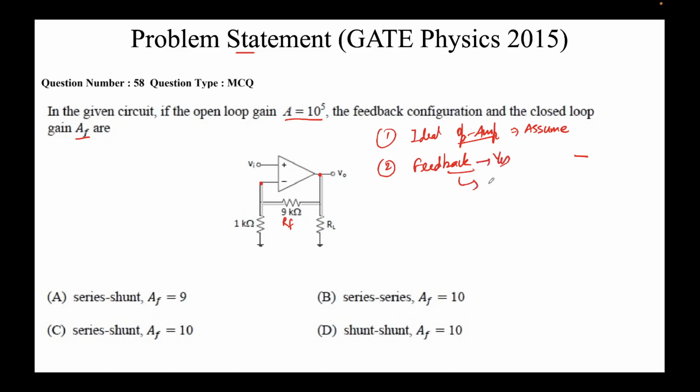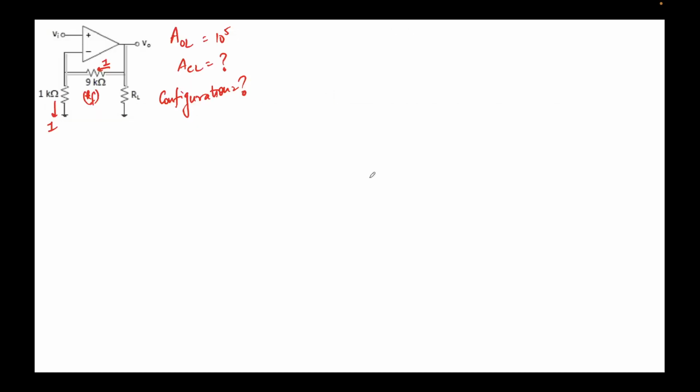What kind of feedback? Positive or negative? It's a negative feedback. Why is it a negative feedback? Because the feedback is being routed through the inverting terminal, the negative terminal, hence a negative feedback. Now, so this is the summary. Open loop gain is given. We need to find the closed loop gain. Now, before we begin, since this is an ideal op amp, the current flowing inside would be 0.